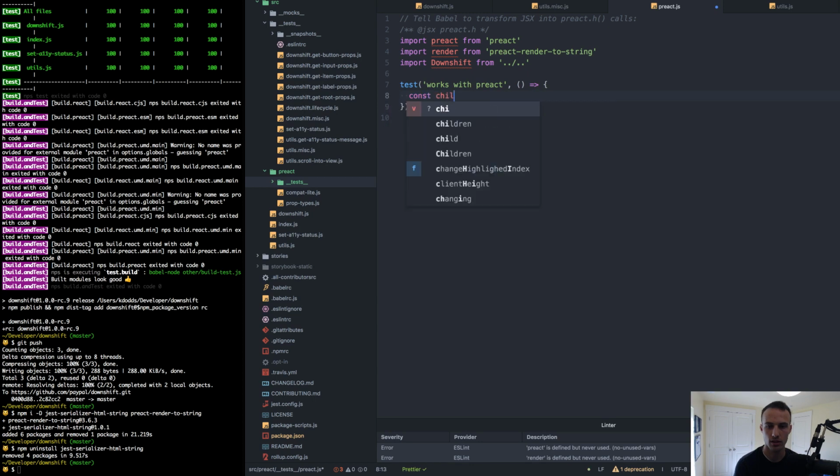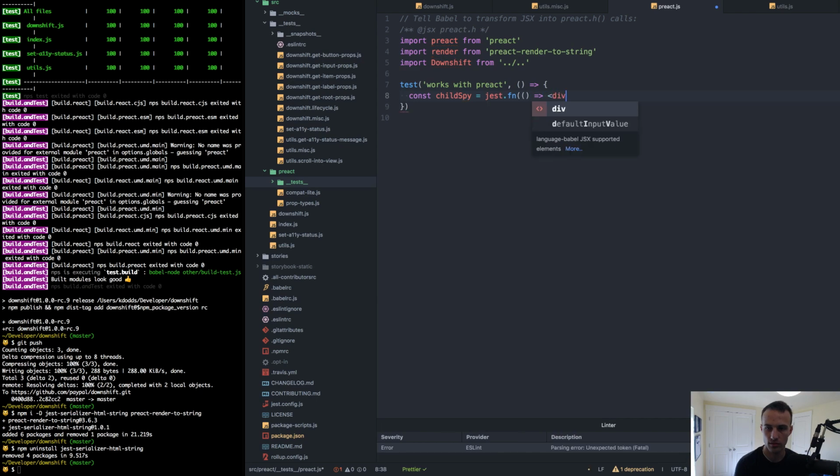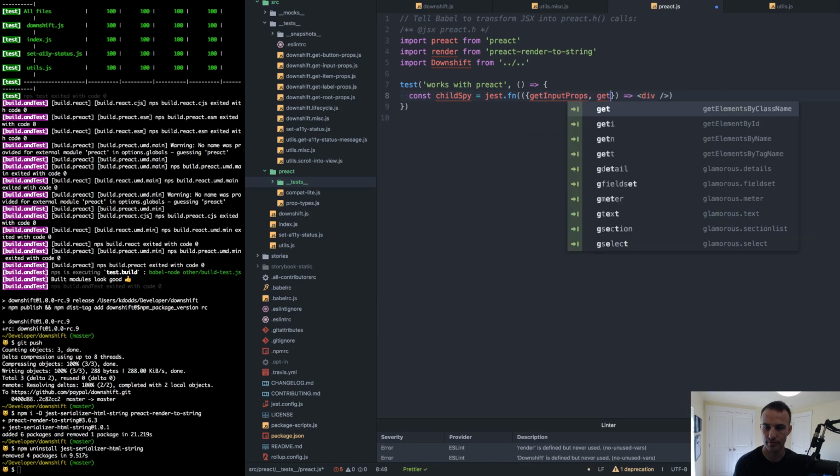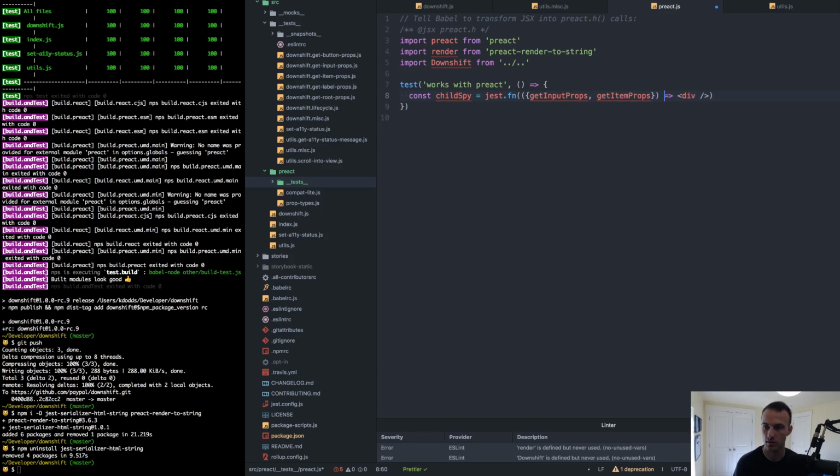So const child spy equals a jest function that returns a div. Here we'll do a full-on example. So this will take get input props, get item props, will be a div.